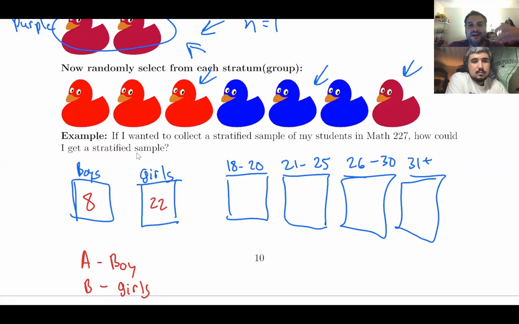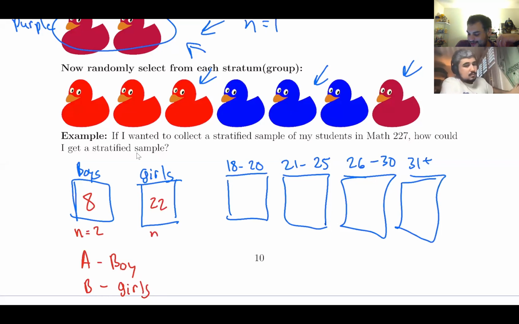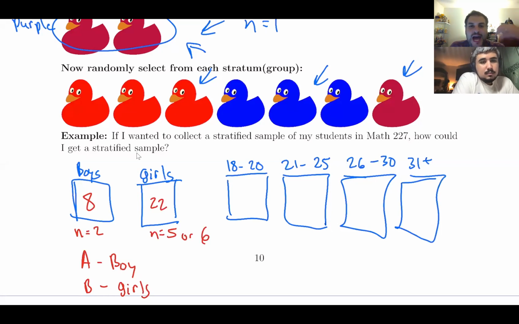So there are significantly more girls compared to boys. So if I take a sample of 2 boys, you might want to take a sample of like 5 or 6 girls, because the girl group had a bigger population compared to the boys. All right, and that's stratified sampling. Any questions about stratified sampling?